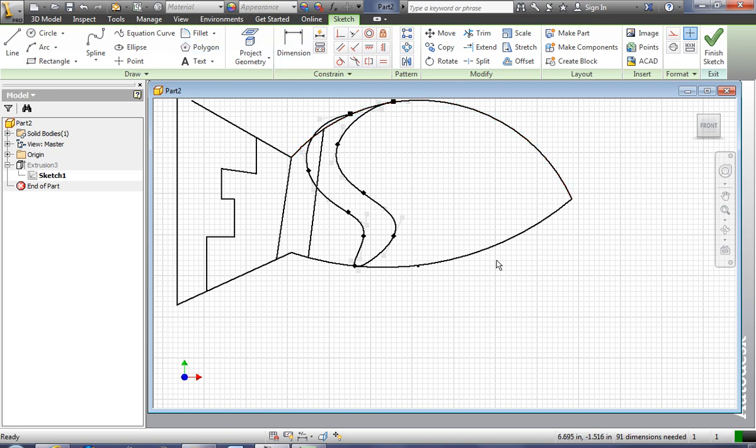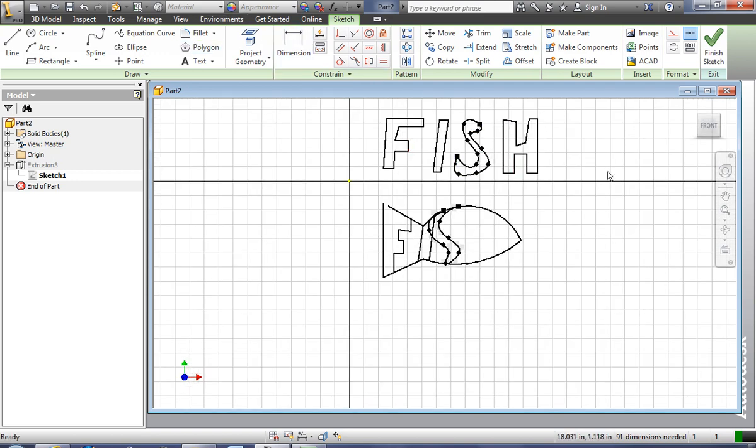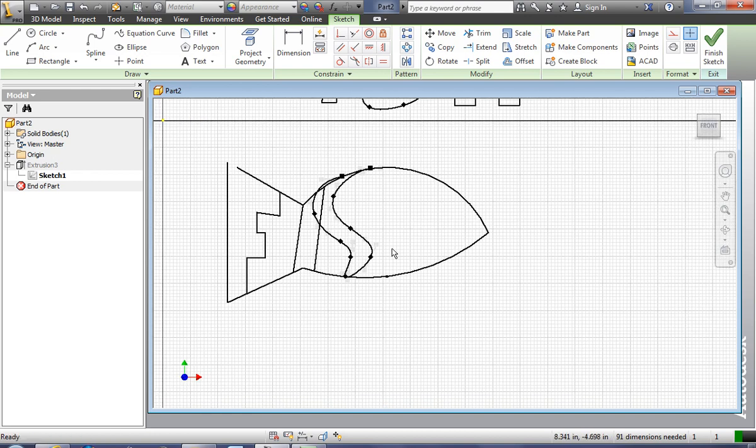I'm going to go ahead and put a C in here. Even though I don't have a C here, my name is Fisher. And let's see, I'll use arc. I'll just use a spline for this. I'll come in here, boom, boom. I'm going to come behind the S there. I'm going to come here. I'm going to wrap it around here like this, and you can see it's looking kind of strange.